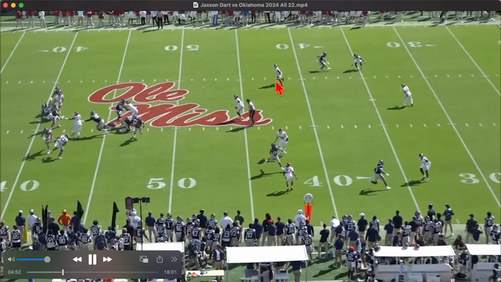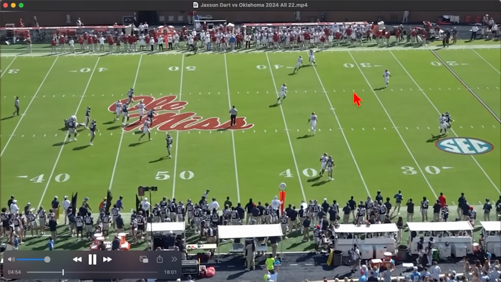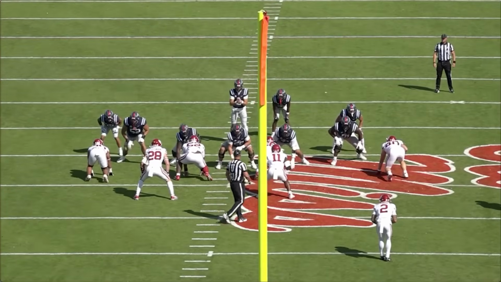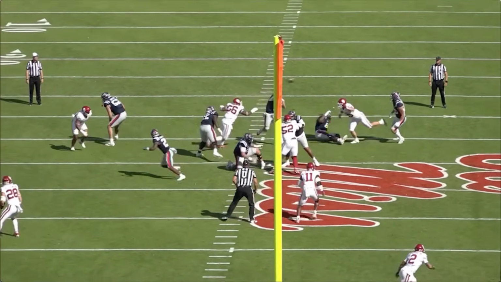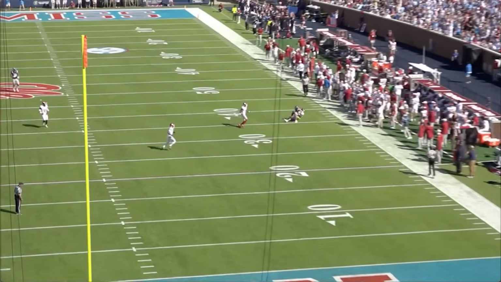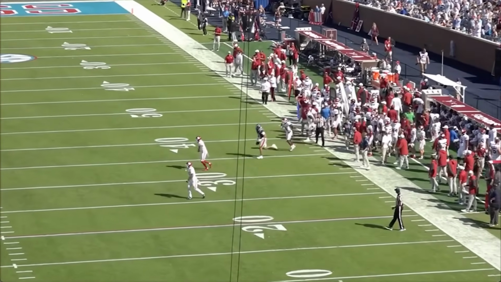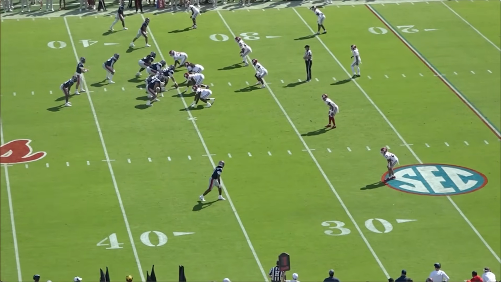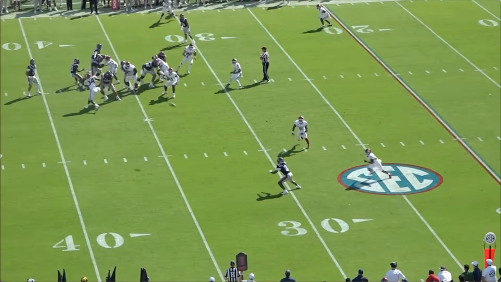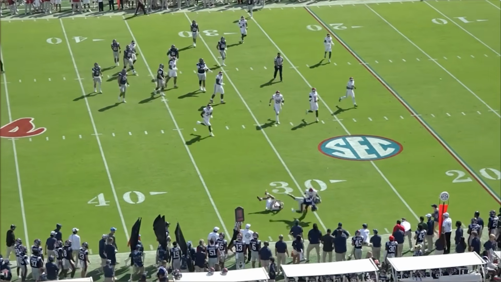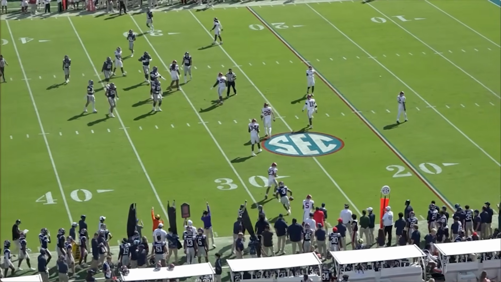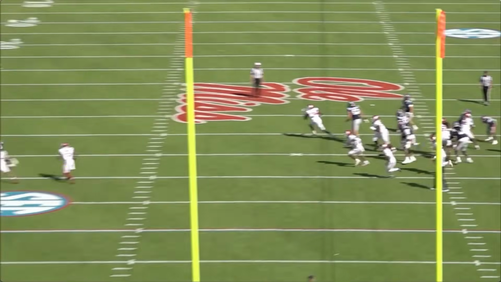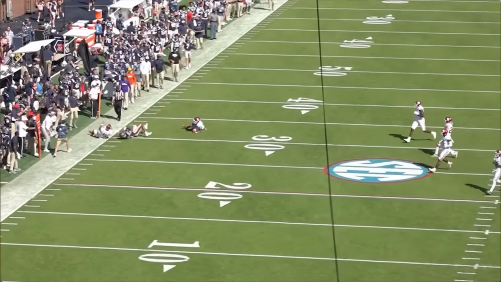Over number 5 in the curl hook zone's hands. And you get yourself another nice chunk completion. Good timing. Get it on him. Good stuff. And then the next play, we got ourselves a free access hitch down at the bottom on this first down, and they ran the ball a couple times, and they weren't able to convert, so they ended up kicking a field goal. So this is how this drive ends for Dart. But this is a really good drive for Dart. Unfortunately for him, it only ends in 3 points because of some failed run attempts.